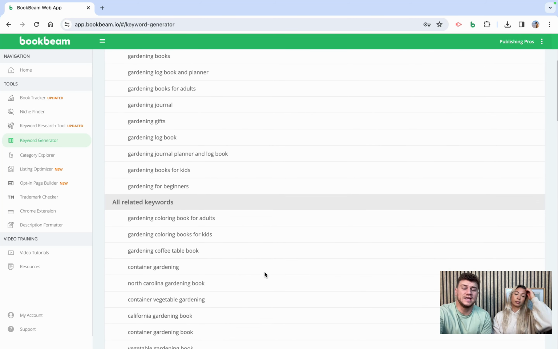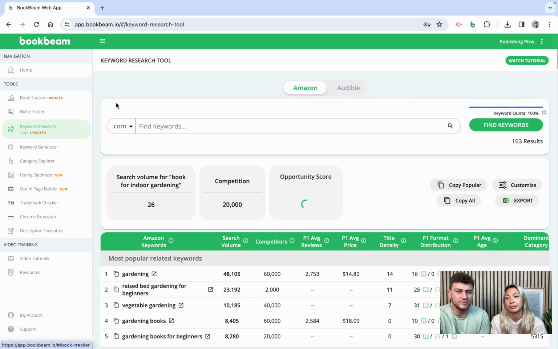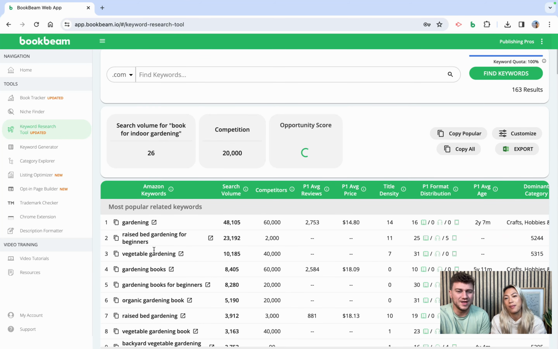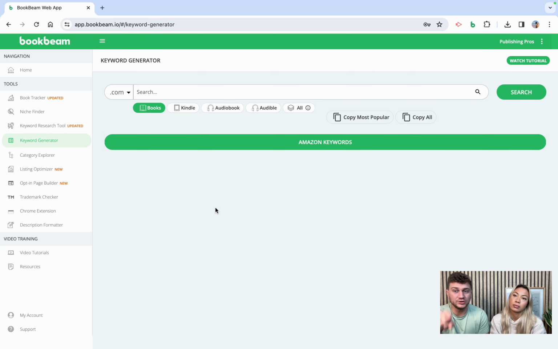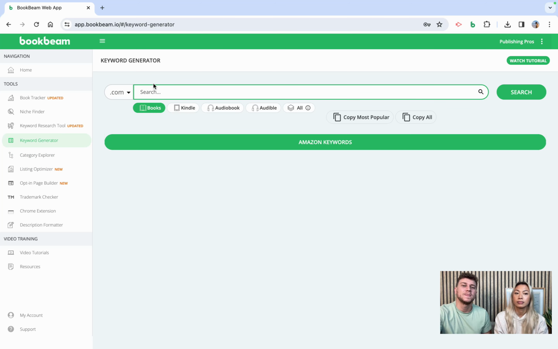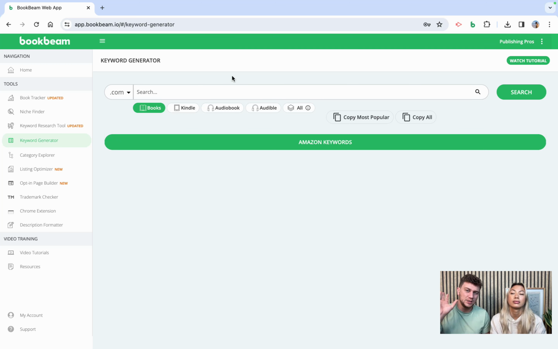And just to say, it is quite similar to the keyword research tool. So if you remember from last video, if we typed in gardening here, as we've done, then it will come up with other suggestions. And obviously this has more detailed insights in terms of metrics like search volume, competitors, etc. But the reason we mentioned that you can use this keyword generator for potential other book topics and for other keywords in your title is because sometimes you get different words, we've noticed, when you type it into the keyword generator compared to the keyword research tool. So it just gives you more ideas and more keywords to potentially use basically.